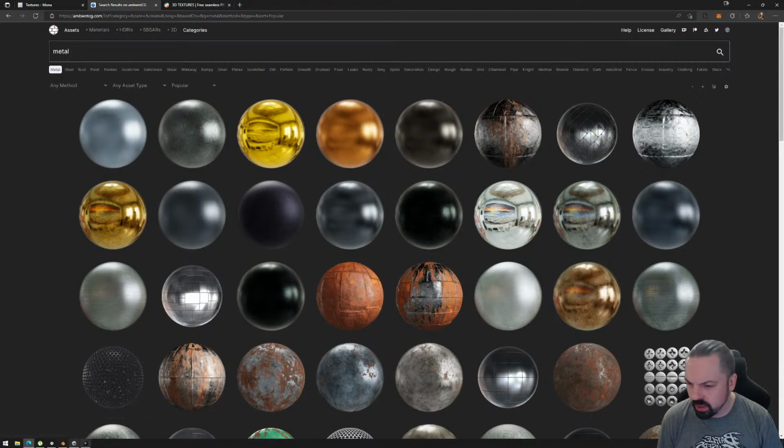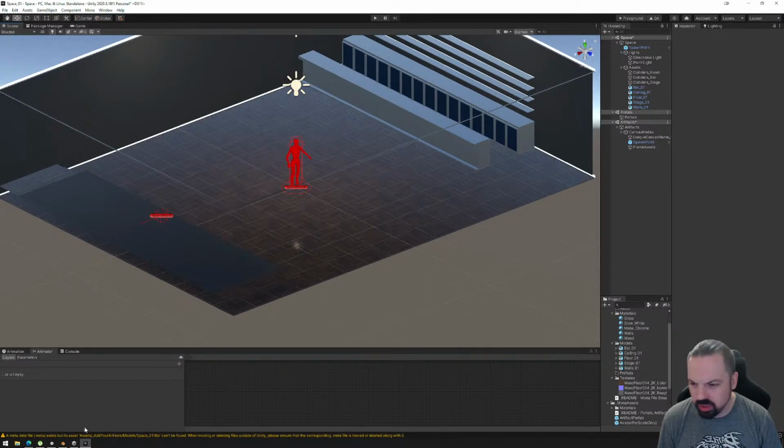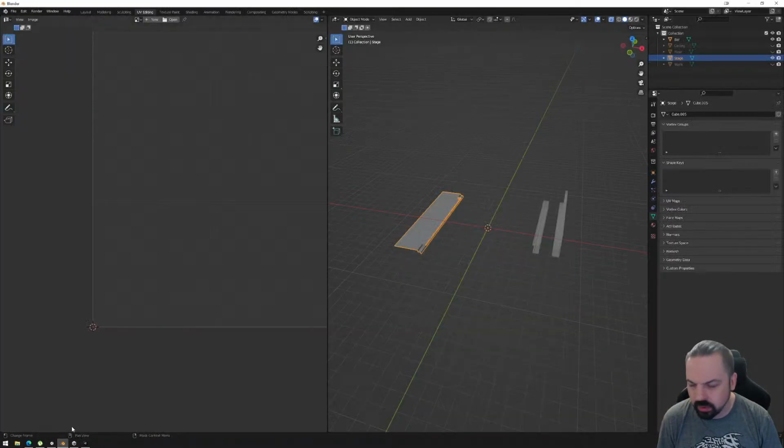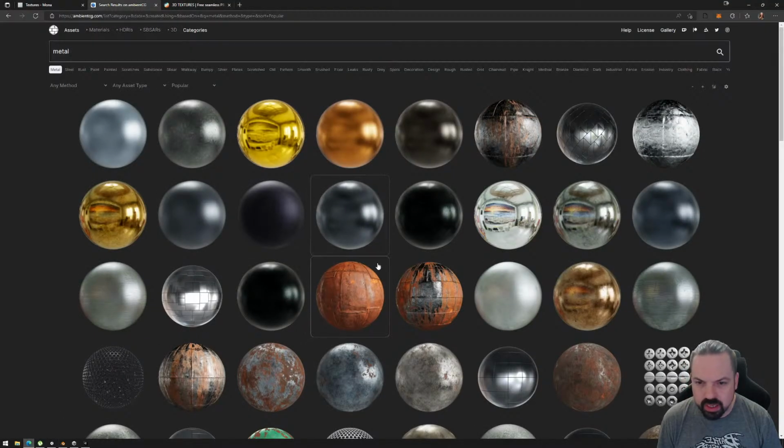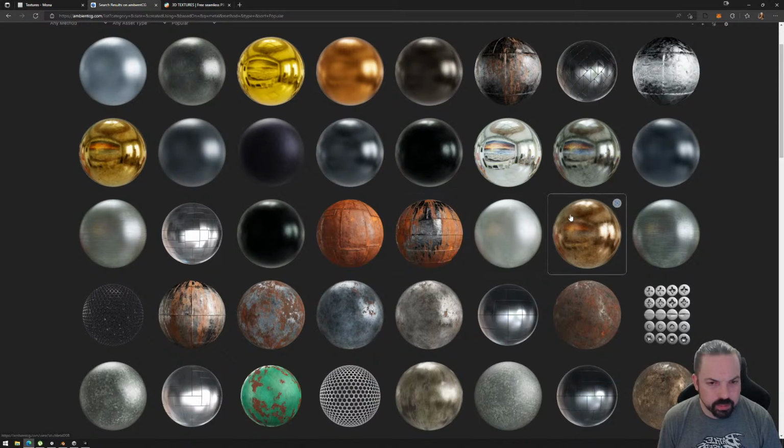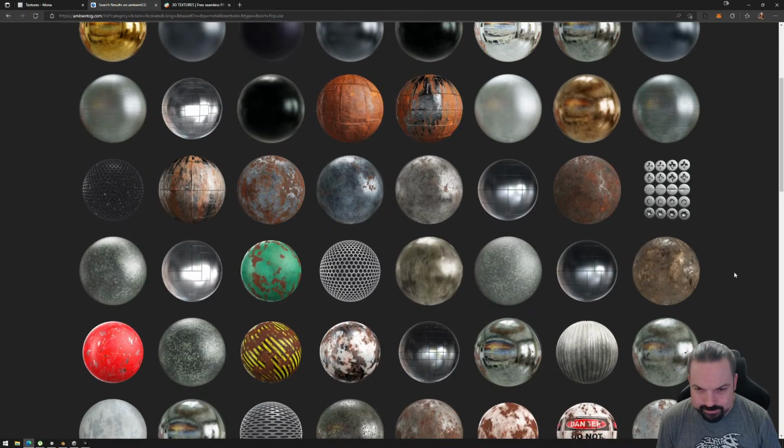Now, if we're going sort of like a wooden approach, maybe we want kind of like a darker metal. Or like industrial metal. That'd be kind of interesting. Or dirty metal. That's kind of cool.